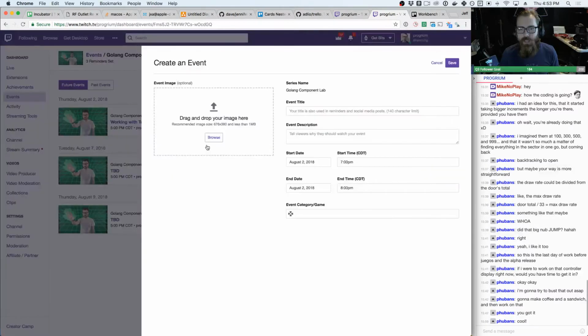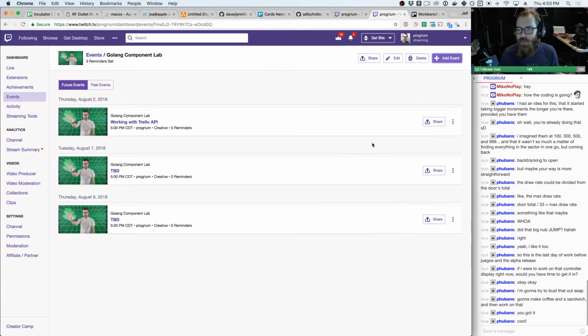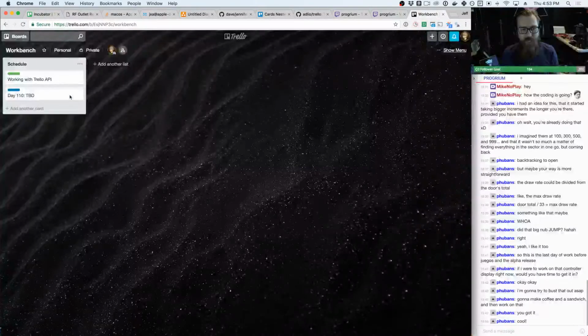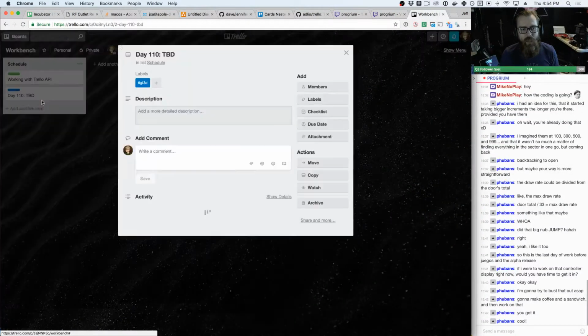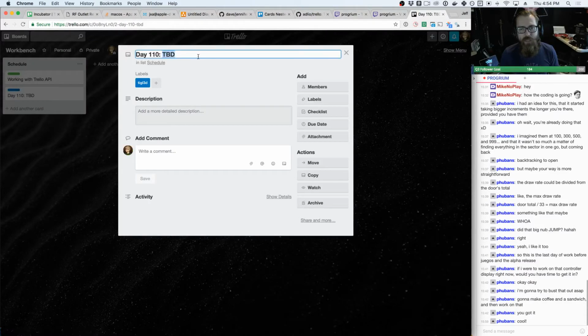It's very annoying because I have to go and pick out the image every time, and I don't think you can duplicate events. So it's just a time-consuming process, and it's not a very good interface, and there isn't an API for it. Sort of. I can drive it with Puppeteer, so I can make it have an API. But I thought it would be nicer to manage them in Trello and something like this, and make a system so that I can make edits and stuff like that.